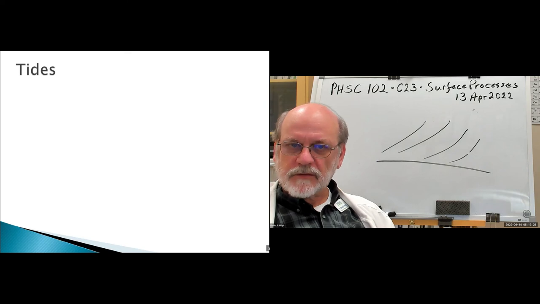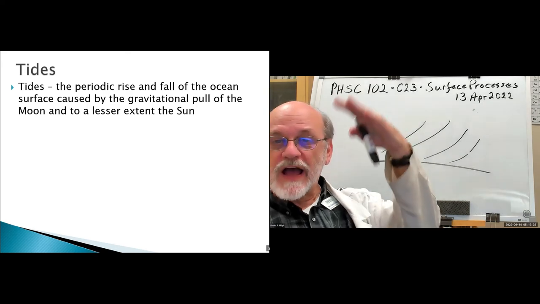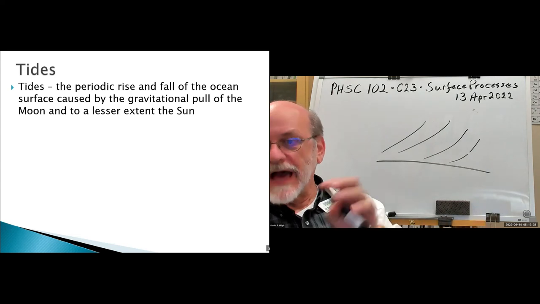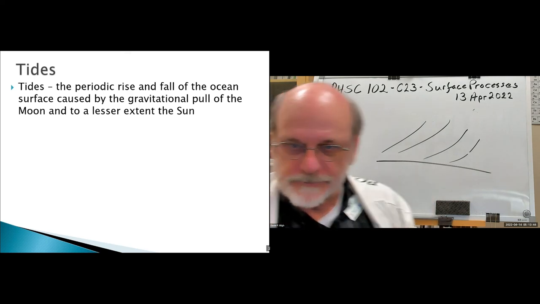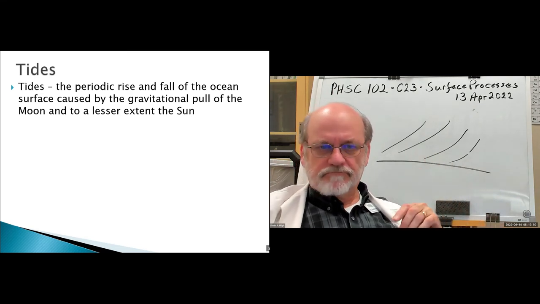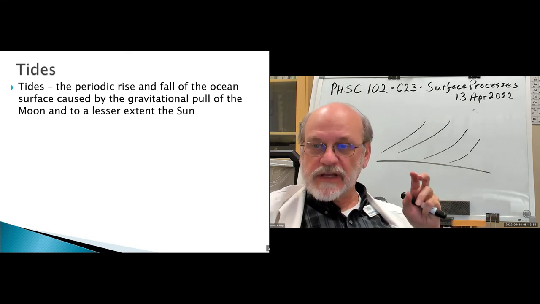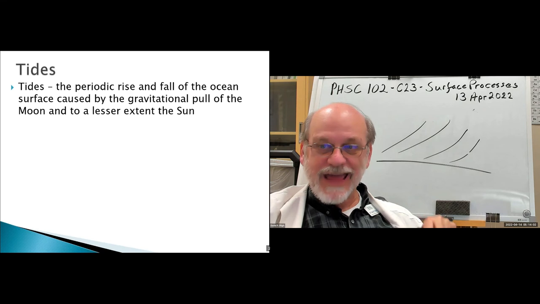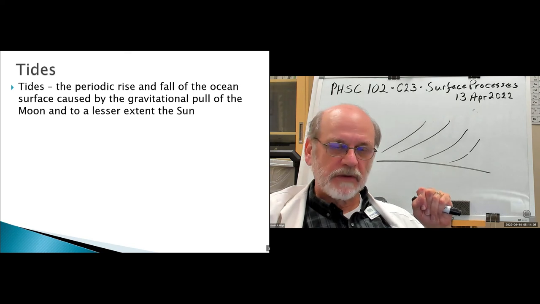The third movement of ocean water is due to tides. The periodic rise and fall of the ocean largely goes unnoticed out in the open ocean, but along the shoreline, you can see the relative change in height of the water. And it varies primarily based upon the gravitational pull of the moon and, to a lesser extent, the sun. They tug on the water. Whereas land won't move much, water will, under gravitational influence of the moon.